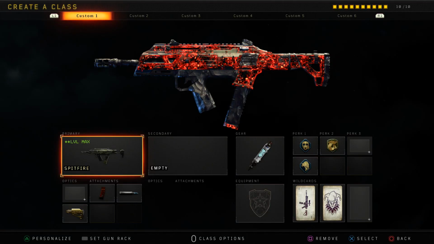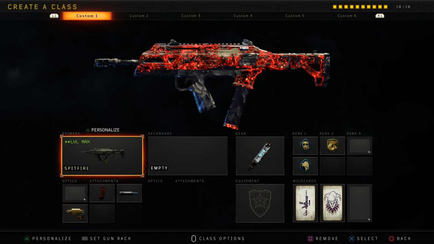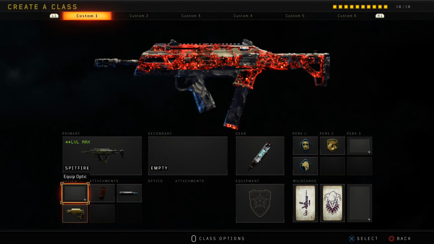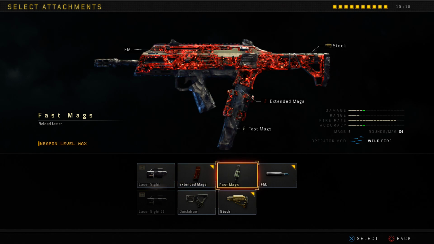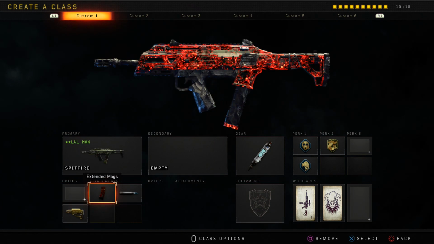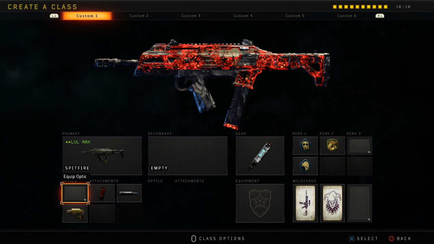Alright, guys, so the first class setup I'm going to be showing you today is the Spitfire. This gun, I go back and forth with Wildfire and stuff like that, but overall, the best class setup for this gun is not Wildfire. It is Extended Mags, FMJ, and Stock with a stim shot, tactical mask, scavenger, and gung ho. Obviously, if you prefer using fast mags, you can. If you have a bad reload habit, you can use fast mags instead of extended mags, but I feel like FMJ and stock are just really clutch on this gun, and they really do help out melt through armor and strafe and stuff like that.